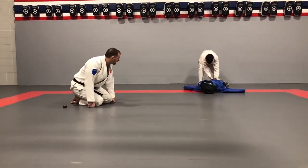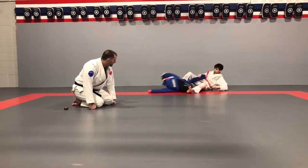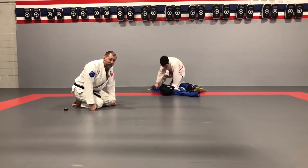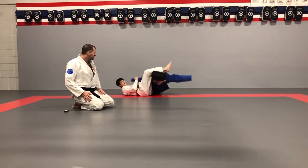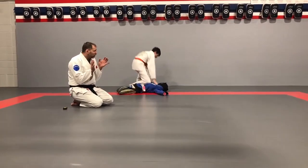You got 30 seconds left. Pass that guard. Lift the arm. Push on the shoulder. Arm bar. Nice. It's getting better. Keep it up. Stay moving. How many can you get? Make sure you watch your surroundings so you don't hit your head on something, right? We got a lot of space here. If you're going to do it at home, you might have to use a very small area.